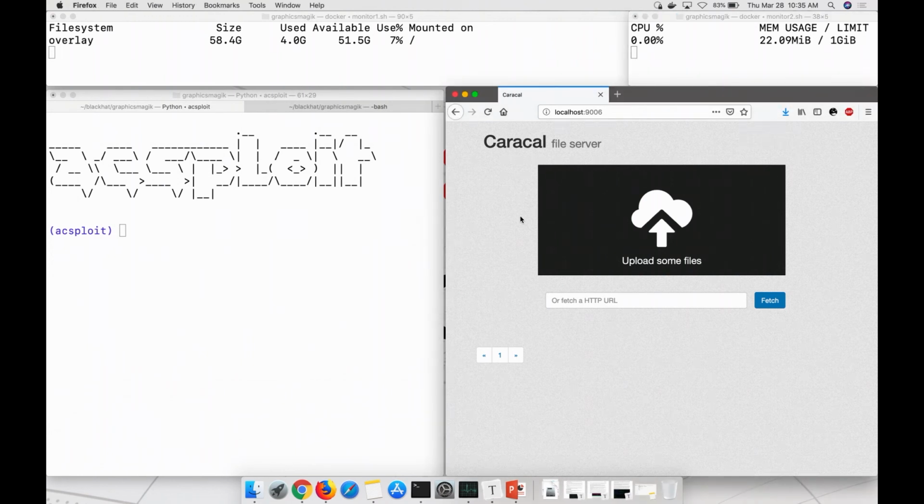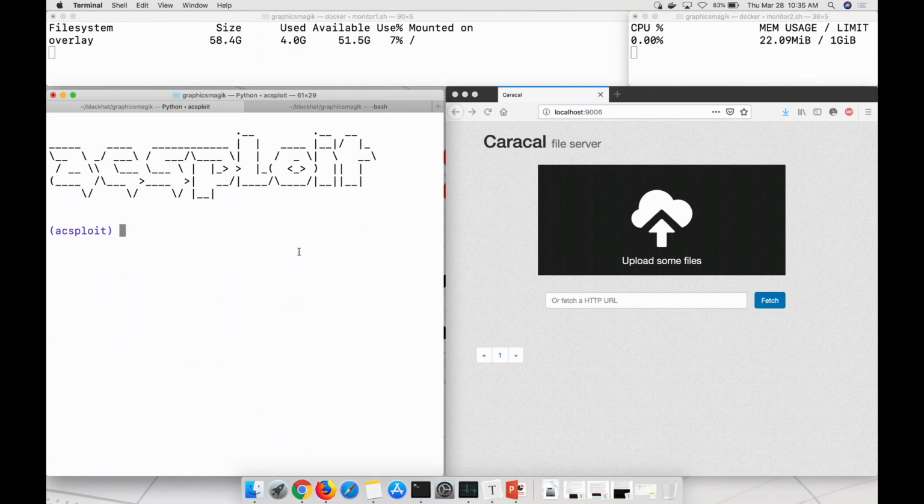What we're talking about here is the Caracol file server. This is an open source file server. It's actually a multimedia file server. And the idea is you can upload different kinds of multimedia files, do a few things like resize, generate thumbnails and whatnot, and then effectively just share them, right? On the back end of this program, it's using a package called GraphicsMagick. GraphicsMagick does all the actual processing of the image files. So we want to see if it's potentially vulnerable to some sort of image compression bomb.